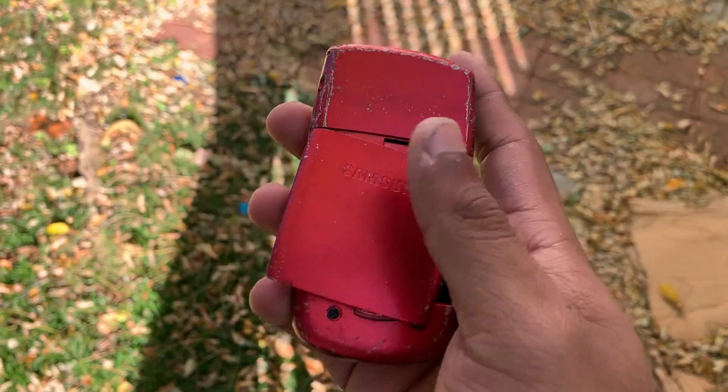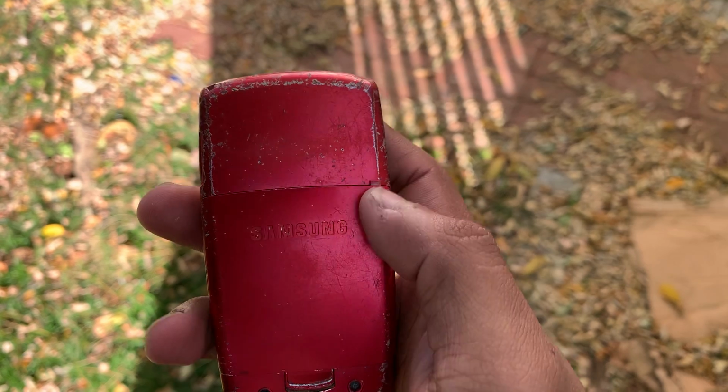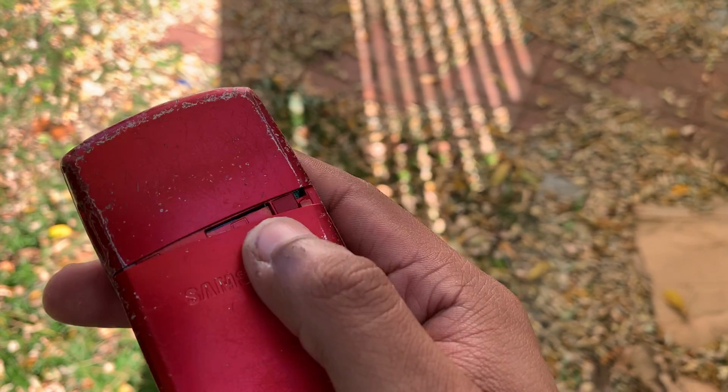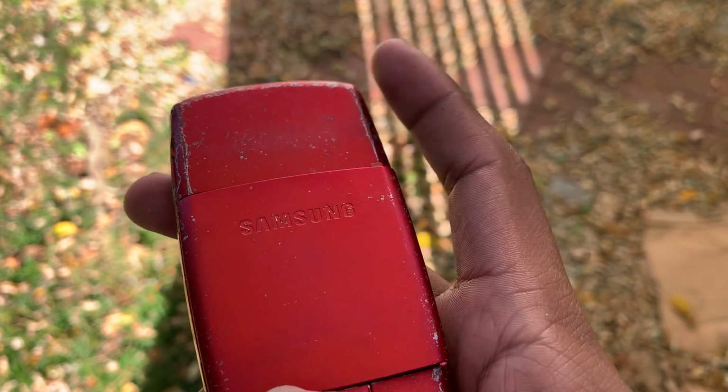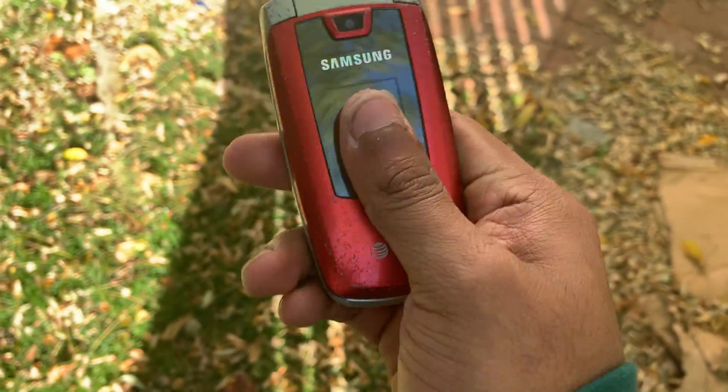And I'll be... holy shit, this is destroyed. Hold up, guys. Yeah, let's just break it, I guess. Getting it cracked in the front, guys.